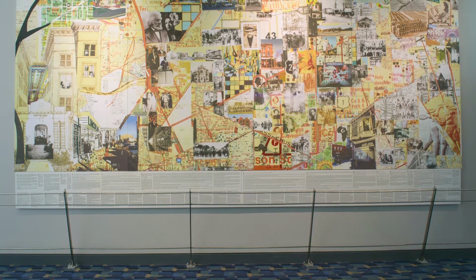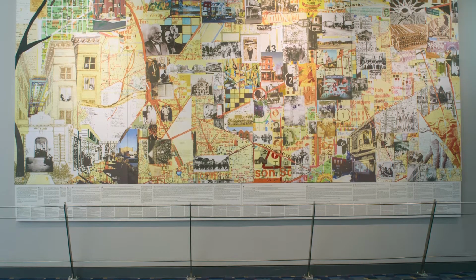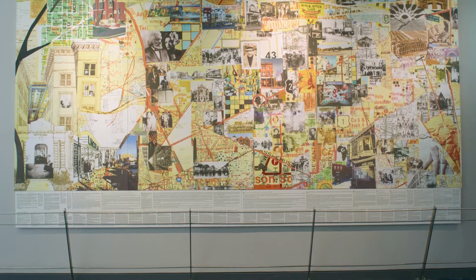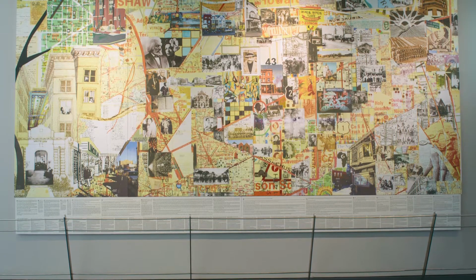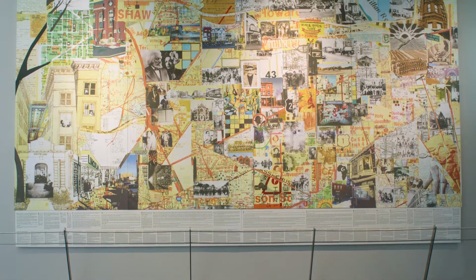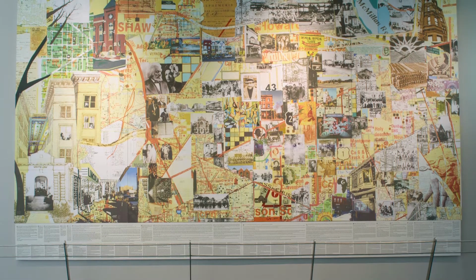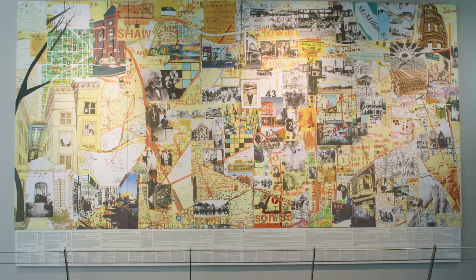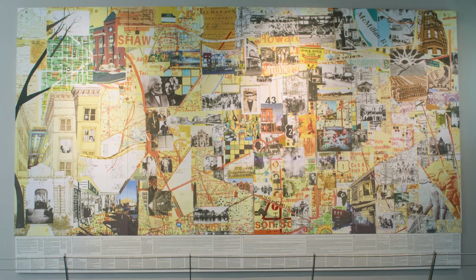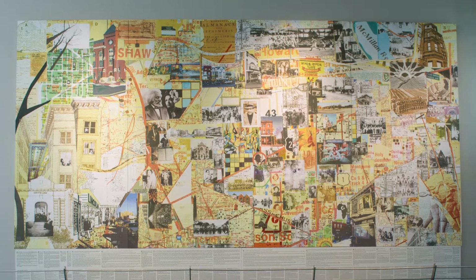One of the things I love about the first piece by Frank Smith and Arnetta Lee, called Shaw, the Roots and Fabric of a Community, is that it's just this huge sprawl of images and information and historical stuff laid out on a map. It's enormous and really rich and interesting. That piece was created with sparks from a call they did to the community to send in postcards and letters with stories and pictures that they didn't want lost or that they would like to have included. And it looks to me like they've incorporated pretty much all of those. The legend really is dense. You could look at the things on the legend and then find them on the map for hours. It's so full of history and incident and memory.